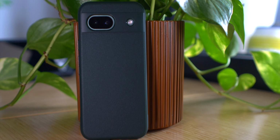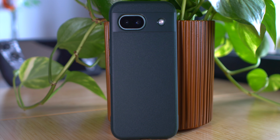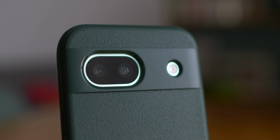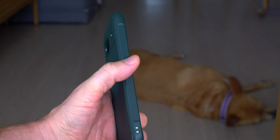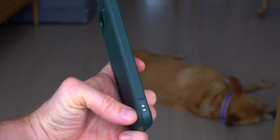Right away, you'll notice the rough texture on the back of the case, which looks great and adds just a hint of extra grip. The camera bar is completely covered, but it's still slightly raised so you can still appreciate the design of the Pixel 8a. The sides of the case have a micro dot pattern that adds even more grip, making the Ringke Onyx very comfortable to hold. The buttons are raised and have a nice click to them, and there are even lanyard holes on both sides at the bottom.